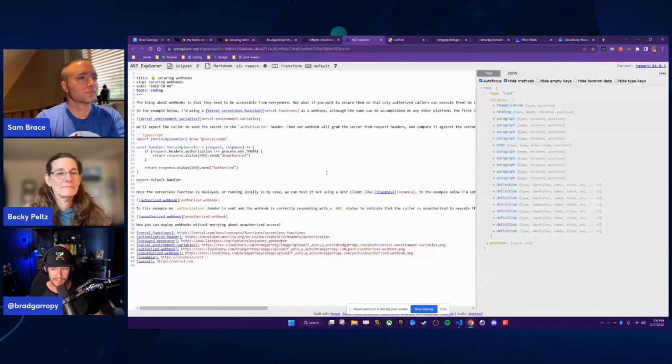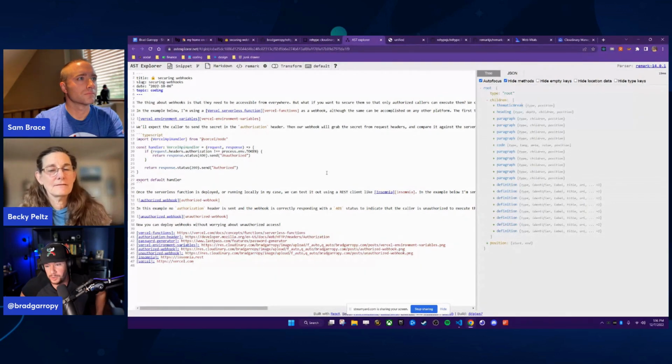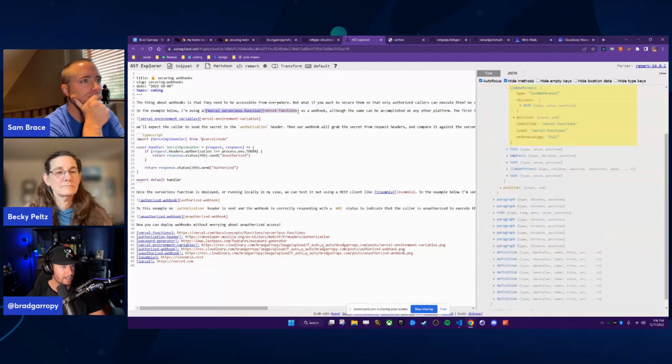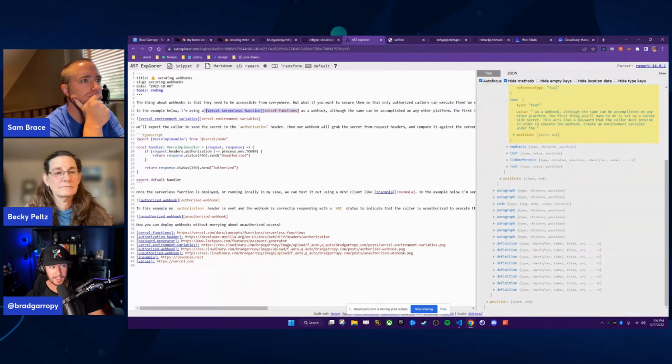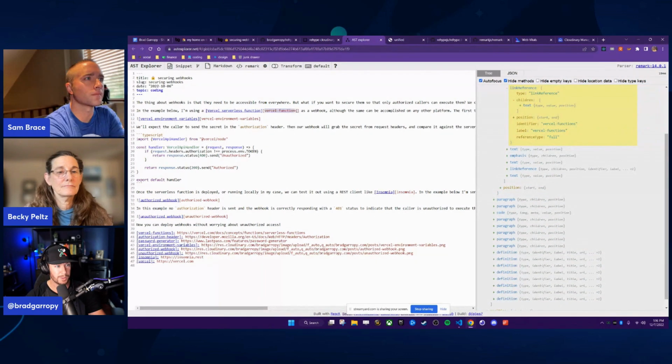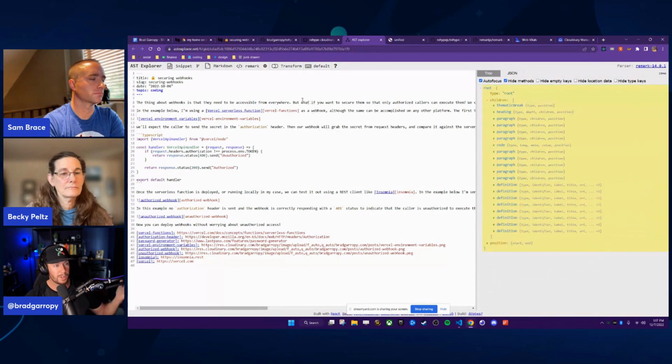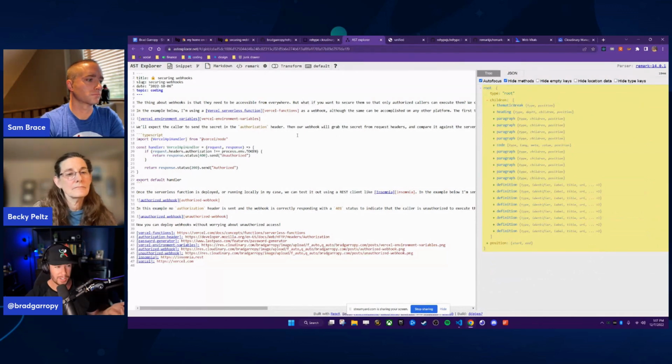Yeah, so this is called AST Explorer.net. AST stands for Abstract Syntax Tree, and this is just a really cool way to visualize what an abstract syntax tree is. On the left, you have Markdown. If you've never seen it before, it's pretty easy to read, right? It's just like sentences, and you'll see little annotations here like this is a link. So this link, the text that's rendered is Vercel serverless function, but the identifier for the link is Vercel functions. So if you go down here at the bottom, this is the link that it actually links to. So it's still pretty readable as you're scanning through it, but this is technically kind of like a form of code.